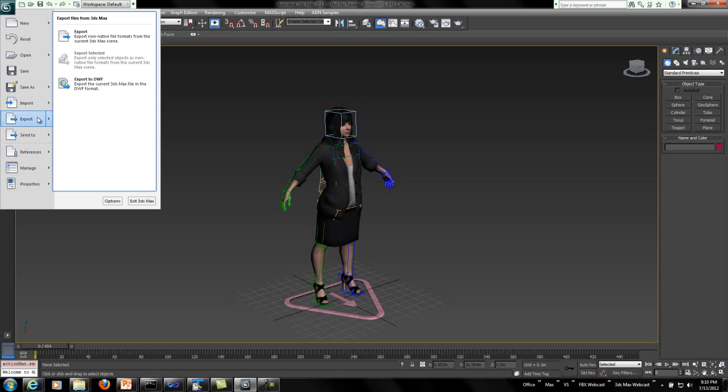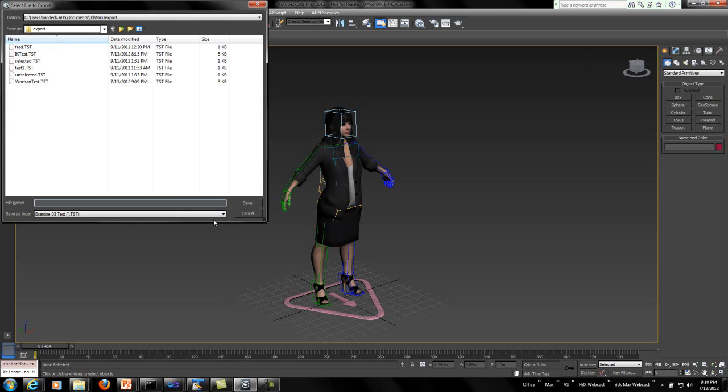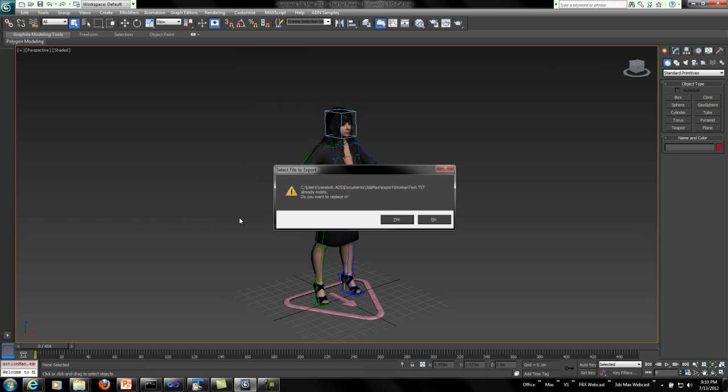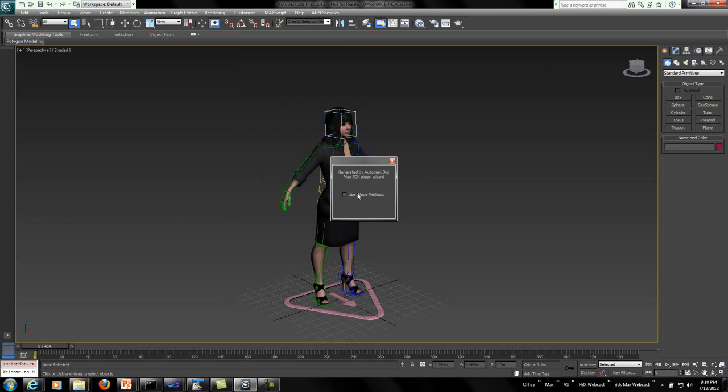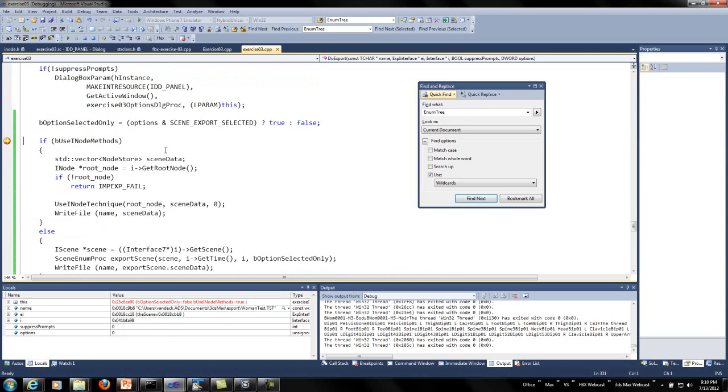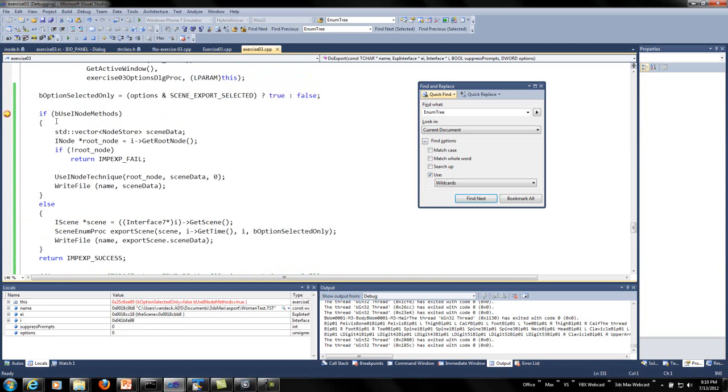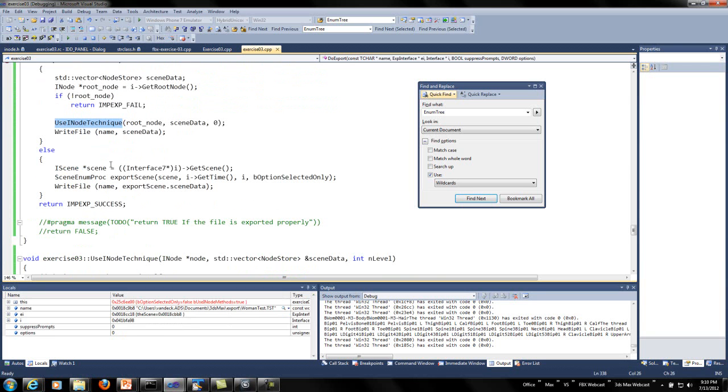So let's go ahead and do an export, and this time let's choose to use the inode methods. Okay, so I'm going to step into my code here, and now I'm going to use the inode technique.